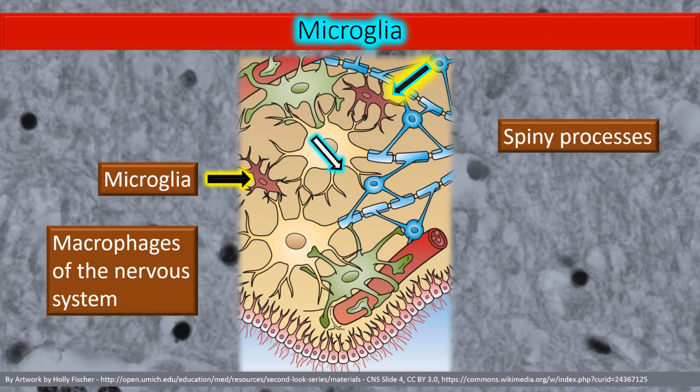Microglia are tiny cells in the immediate vicinity of the neuron. They keep track of the health of the neuron. They will find out if any neuron component is damaged, and immediately they will convert themselves into macrophages. More or less, they are the macrophages of the nervous system, and they will make sure that these particles are removed or any unnecessary debris material is cleared away immediately. Macrophages of the nervous system.